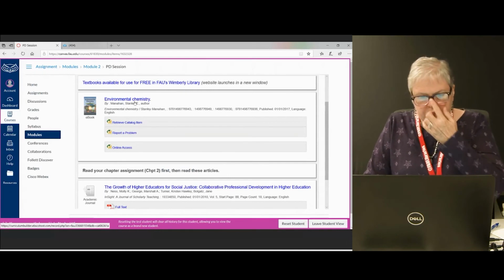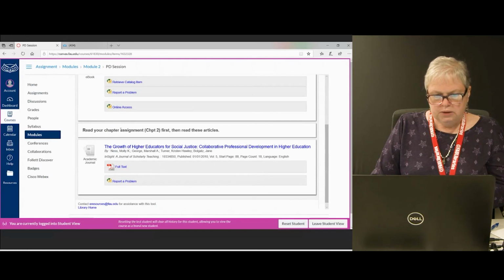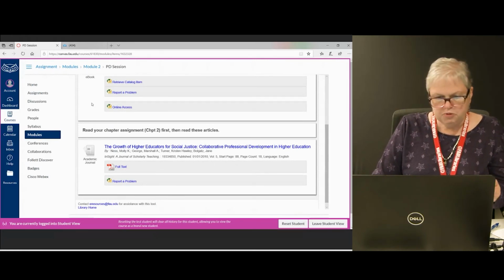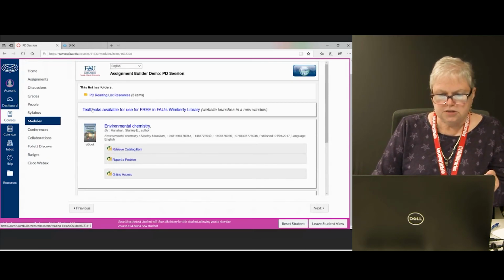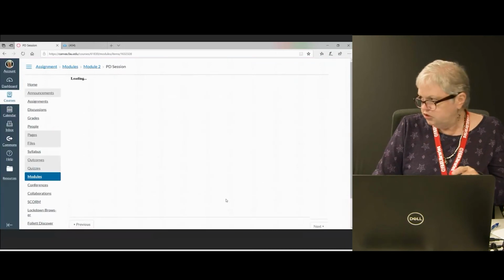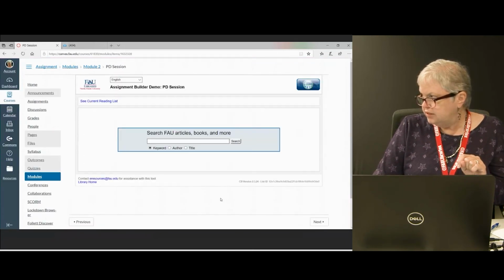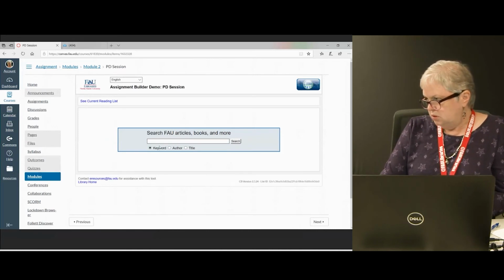We got access to the book, we have information. We could go back in our teacher view and put this up at the top if we wanted. So lots of different ways to do things, and however you'd like to do things, you're able to manipulate this. Am I correct, Judy, that you have used this with your classes? I have, yes, and like it a great deal.